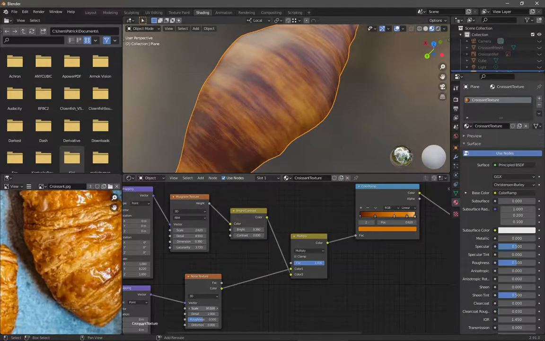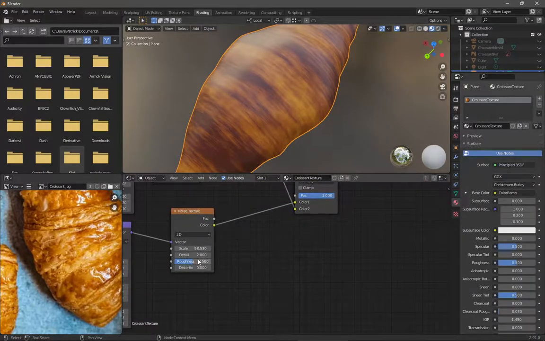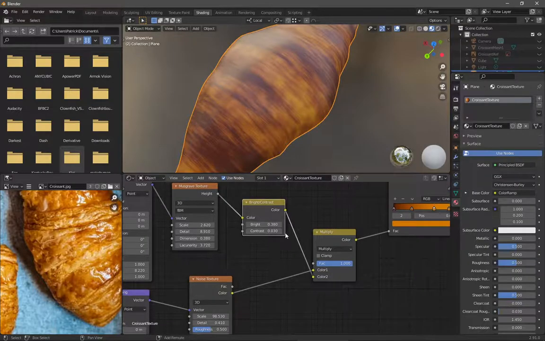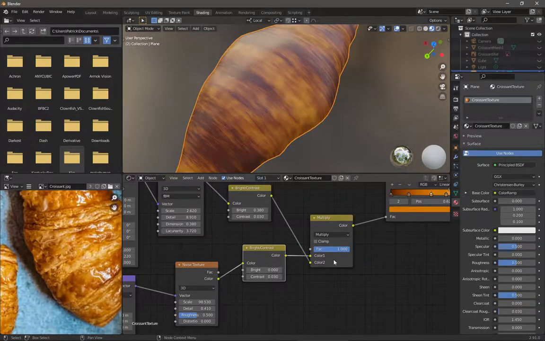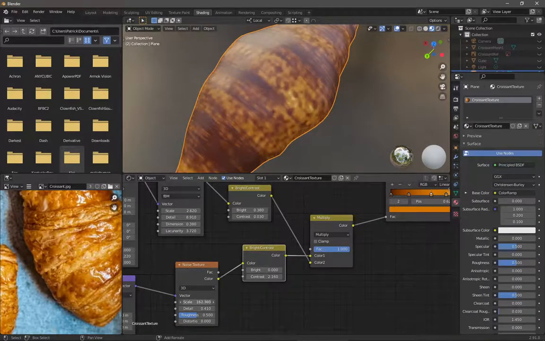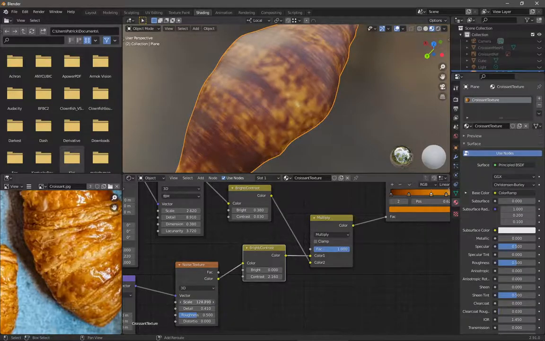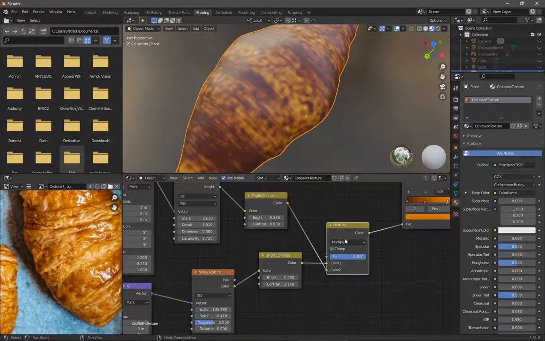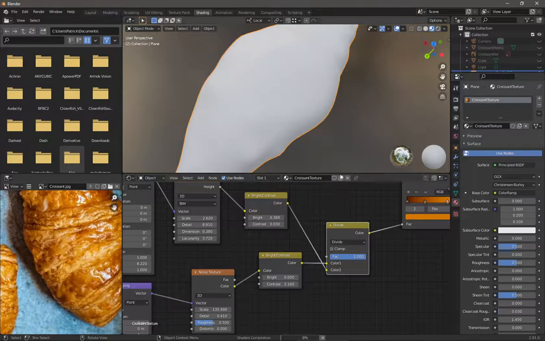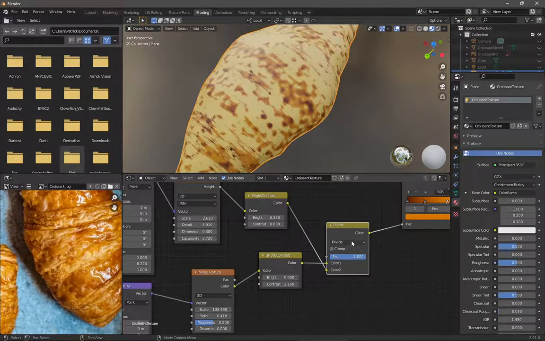Okay, you can see we're getting a bit more of this little bumpiness, but we want it to be more defined, so we're gonna add another brightness contrast here, and we're gonna change the brightness to be zero, contrast to be zero at first, and then we're just gonna up the contrast here, and now we can see it much more easily. So this is not exactly what we want. We might want to invert this. So what we could do is, instead of this being multiply, we could do divide or a number of these other settings.